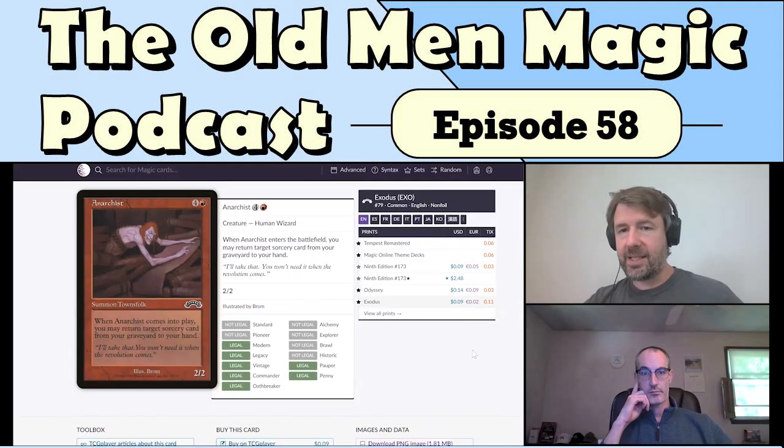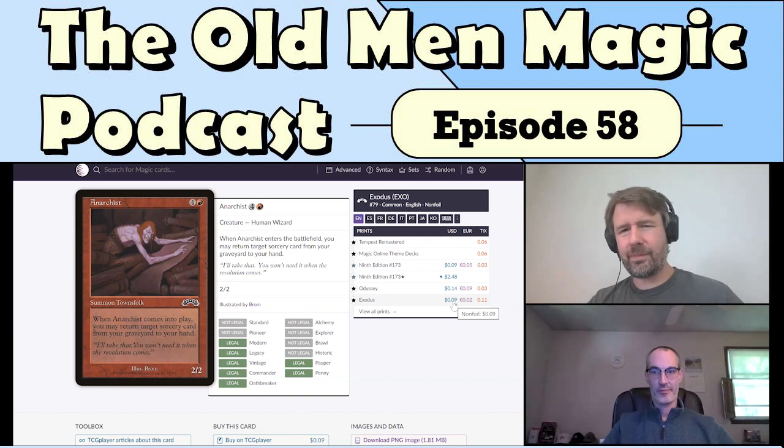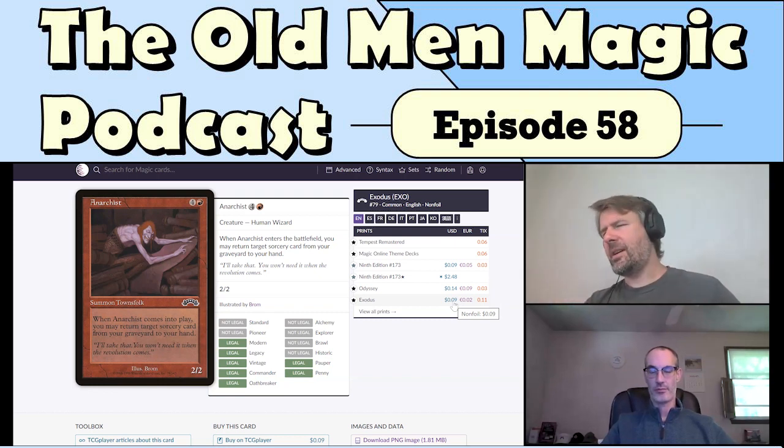Market price of 9 cents, which is about as cheap as we ever see a card get. 9 cents for the non-foil. Were there foils in Exodus? Yeah. Oh, okay. No. Urza's, the end of Urza's. Yeah, that's right. I was going to say, what can I pick up the foil for? I can't. Rarely does a card get this cheap.